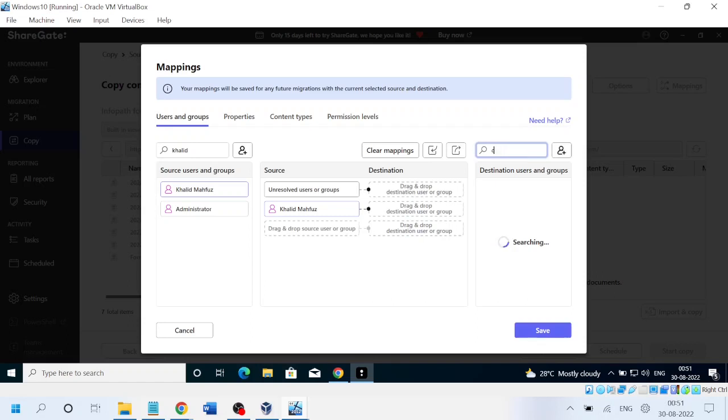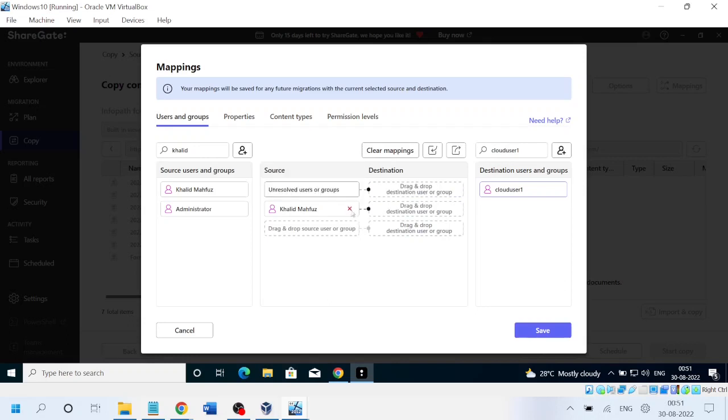Let's use a user which is different. So the user should be present in the destination environment, and this is how we can map it. Any unresolved user or group gets mapped to cloud user 1.